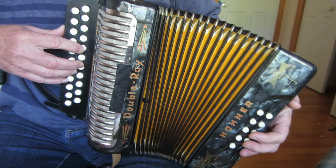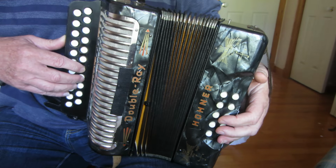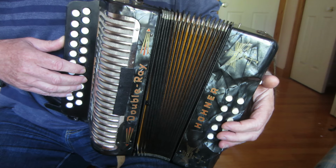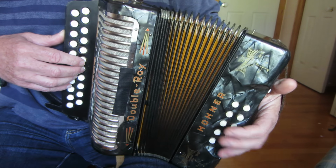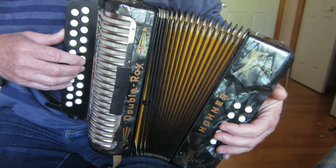The next chord is G. Actually, we could go to G earlier. The melody would suggest a G chord because it goes from D to G to D. So that would give us, if you happen to have a unison or a G bass with a G on the push, you could do that.